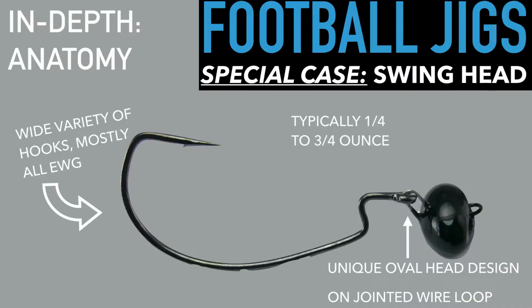This is a special case. This is a swing head jig, and these have just come around in the last 3 to 5 years. It's basically a football head on a swing wire clasp hooked to an EWG hook. There are 1,000 different ones of these now. There originally was only one, and that was the hard head jig made by Tommy Biffle for Gene LaRue Baits. He designed this as a fishing system, which we'll go over in a minute, but basically it was a big old 4-aught EWG hook hooked to this wobbly head that is swinging the hook from it.